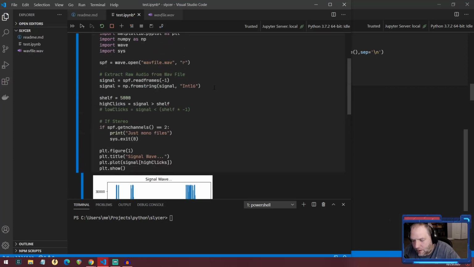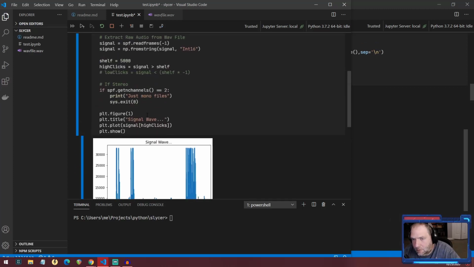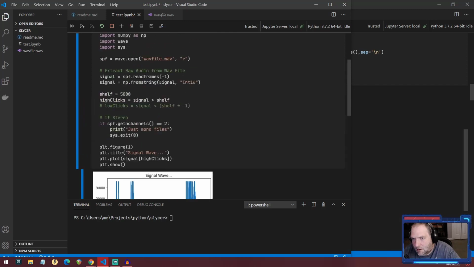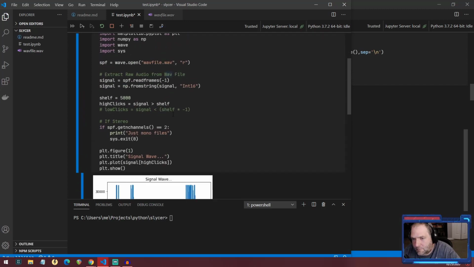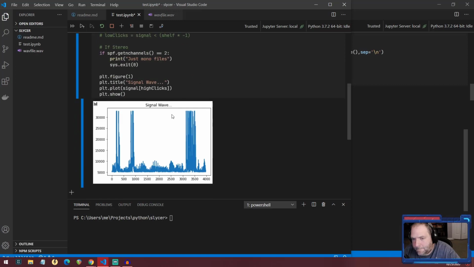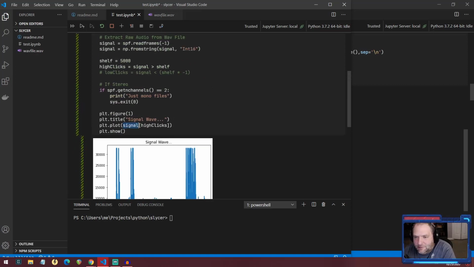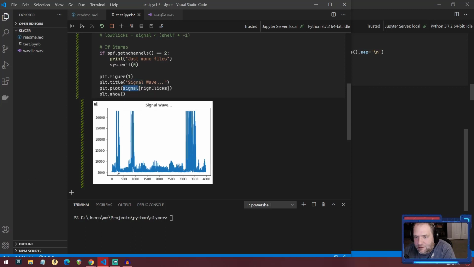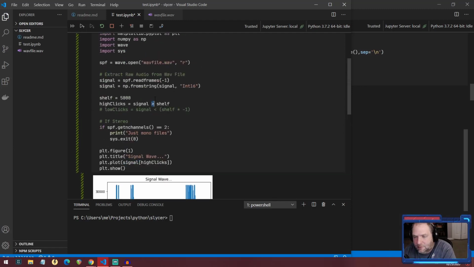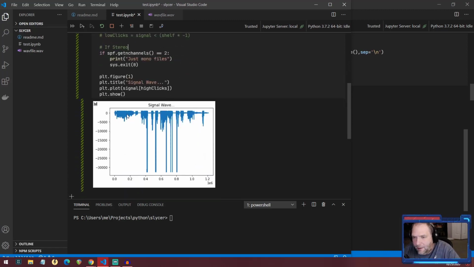Array remove. Okay, yeah, that would be better than what I was just doing. What did I just do? I said only clip the things that are louder than 5,000. What I wanted to do was say only keep things less than the shelf, and I'm only going to get the bottom halves. It's right there.